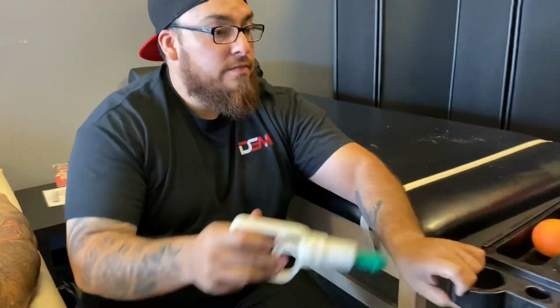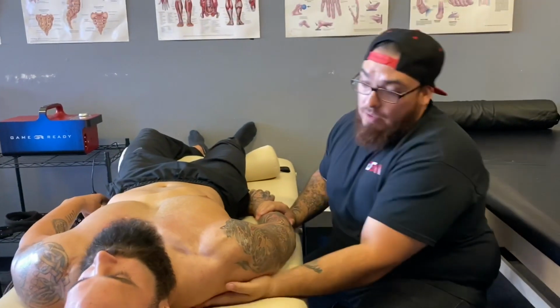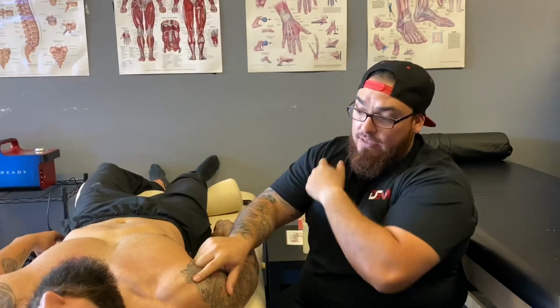Super easy, but somewhat complicated. You just have to understand your body to fix yourself. Another cool thing, well, not so cool, is if you don't get that fixed and you start to limit your range of motion, that's how frozen shoulder starts.